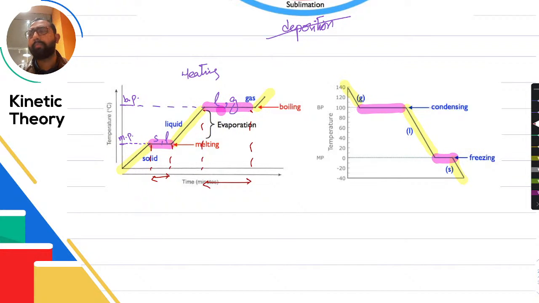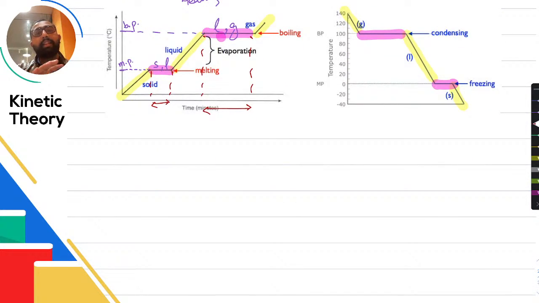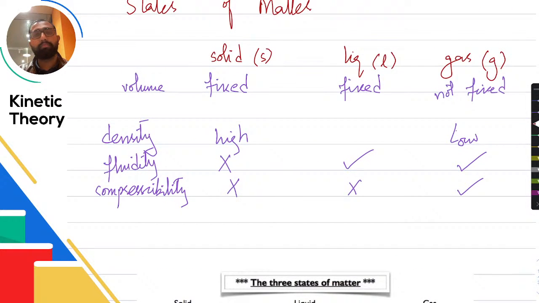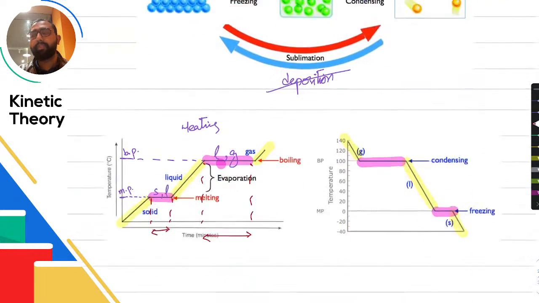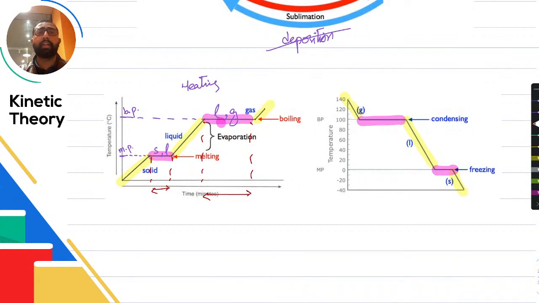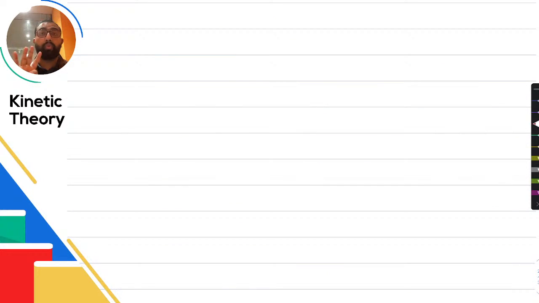How do they ask you to do that? In the exam, they will say, describe. And when they say describe, they're asking you to just tell me what you see on the graph, what you see over here, what you see over here. When they say state, that is all they're asking you. All of this is something that you can easily observe in the lab, that you can easily observe in life. It has nothing to do with kinetic theory, right? Kinetic theory comes in when they ask you to explain. Because in the exam, if they ask you to explain something, you have to give a reason. And that reason is coming from kinetic theory. And again, you will use 4 keywords for that.